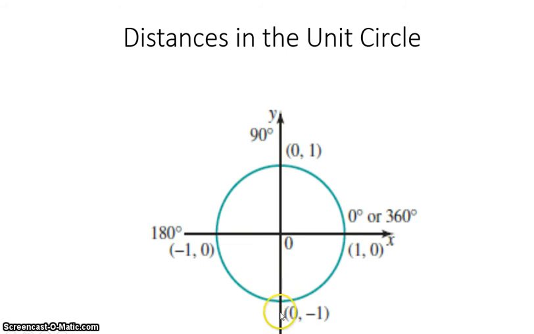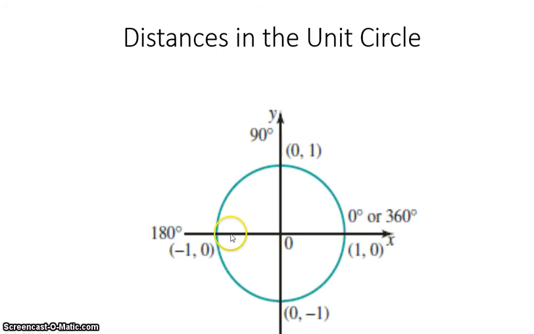Now, if the unit circle has a radius of 1 unit, and we know that this distance from the centre of the circle out to the circumference of the circle here is 1 unit, we view this line here as the positive side of the x-axis. So this point here will have the coordinates 1, 0. In the same way, when we look at this vertical line here, we view it as the positive side of the y-axis. So this point here on the circumference of the unit circle has the coordinates 0, 1.